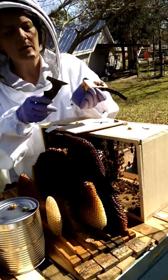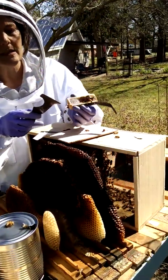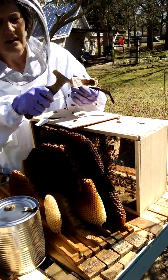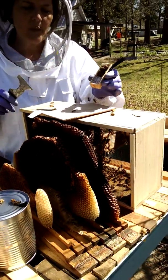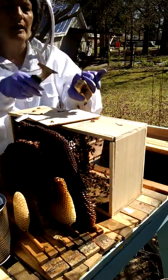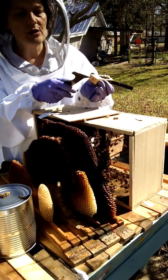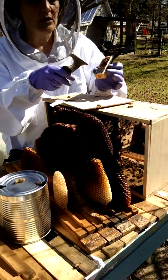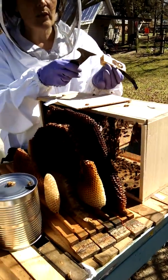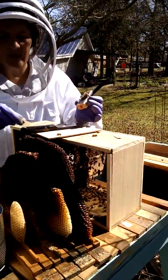Here's the biggest thing you've got to remember: you've got to take the cork out of the end here to expose the candy so that the bees can eat through it and release the queen. If you don't take the cork out, they're never going to be able to release her. Just take your hive tool and pop it out. These bees were packaged on Thursday, so they have not been in here long enough that you could just direct release the queen. If you were to pop the wrong cork, she could just walk right out and there's a good chance they would ball her. You want to make sure you do the candy end so they can chew her out gradually — in a couple of days she'll be ready to come out. Some people will tell you to ream a nail down in there to start the hole, and I wouldn't recommend that right now because I know these bees have not been in here that long.